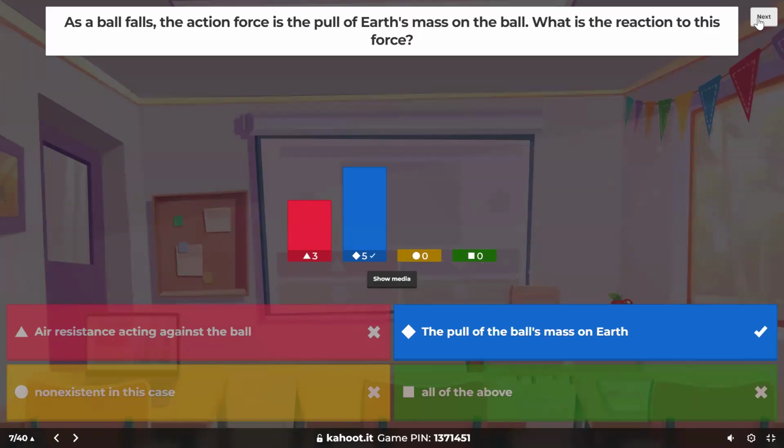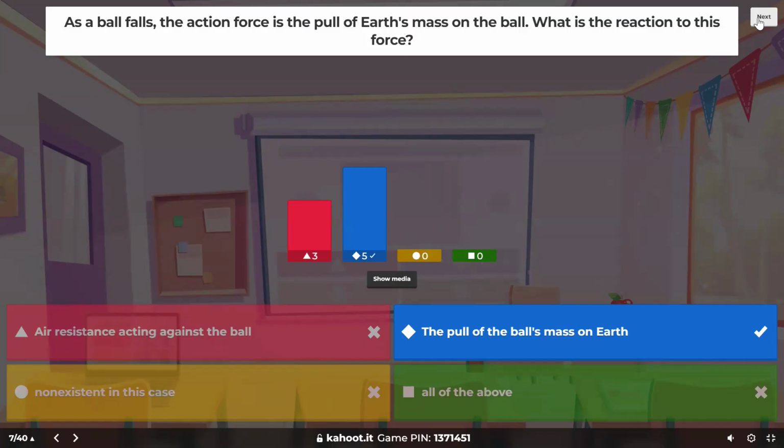Now, if you pick the red one, the air resistance, that could be a separate interaction. The air could push against the ball, and the ball could push against the air. That would be an action-reaction pair. Those forces might be different or the same as the weight of the ball. If it's terminal velocity, then the numbers would be the same, whether ball versus Earth or ball versus air. But if it's not terminal velocity, then it's different forces.